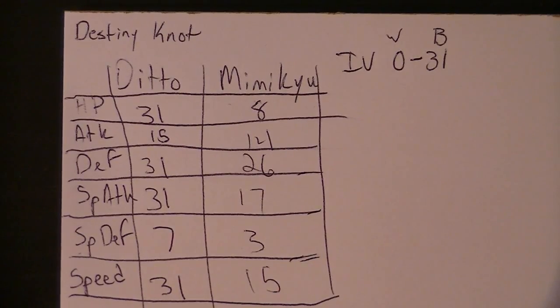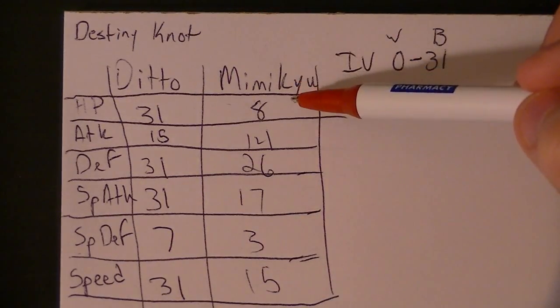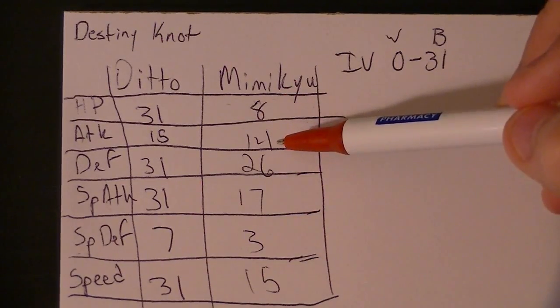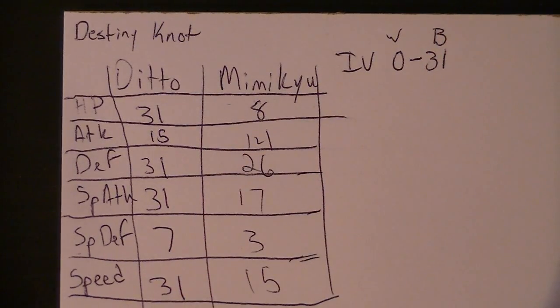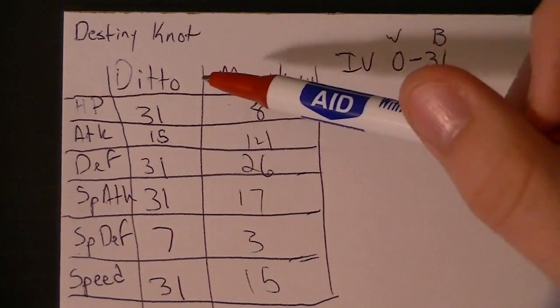So what you do is you get the Destiny Knot to one of these Pokemon, and then it picks 5 random stats. So how it could work is you could get 5 random ones from Mimikyu. You could get the first ones, you can get HP, but you get everything from Mimikyu minus the attack. Or you could get all of them from Ditto, but that's rare. So that's extremely rare just to get them from one parent. So what they normally do is it picks certain random stats you just don't ever know until you breed the Pokemon itself, and then you check out its IVs.